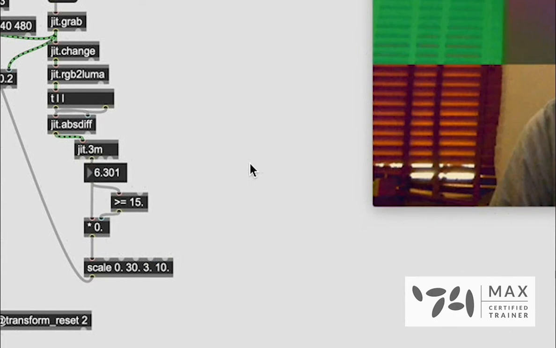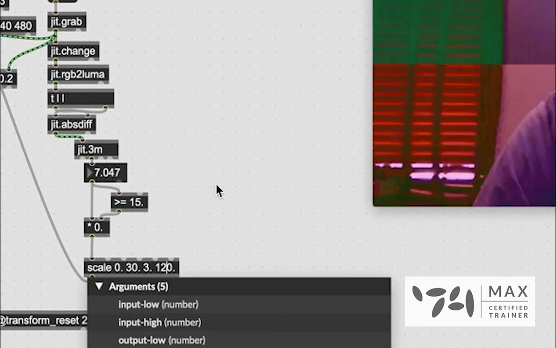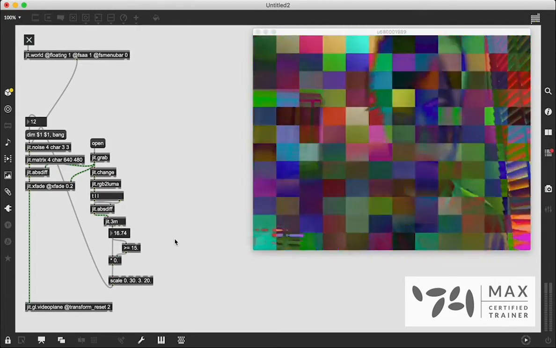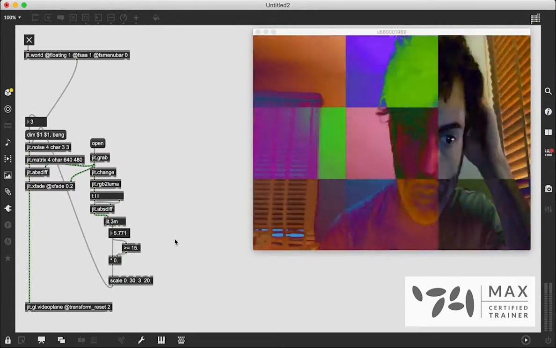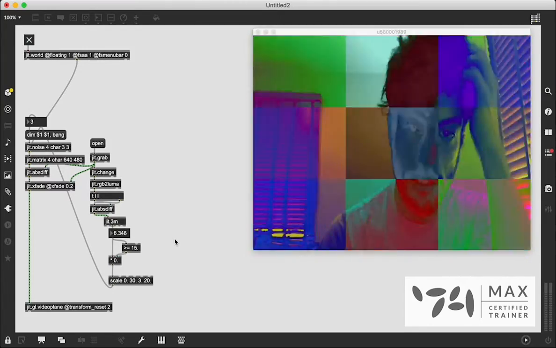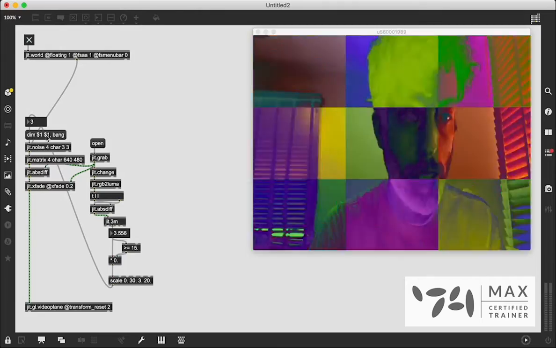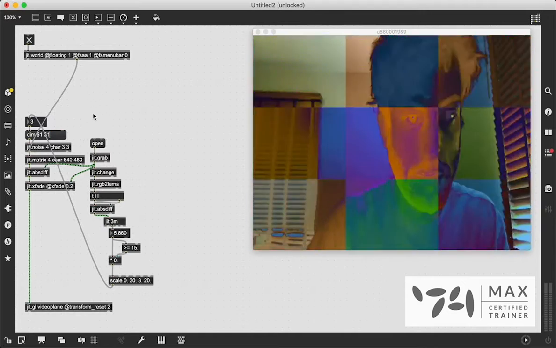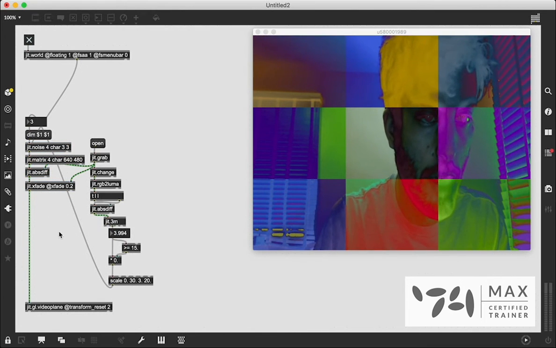What I wanted to change was something like this. We'll do a slightly smaller number on our output scale range, and I don't like that actually. We'll double it. So we'll do 20, not 30, not 10, we'll do 20. And now when there's motion, you see there are a lot of cells popping in. Now this still may be changing too fast for potential interest, and that's because we are constantly outputting a number through this patch cord, which is going into this message, updating, and then also constantly sending out a bang. So that's actually causing some issues with how I want the order of operations to work in this patch.